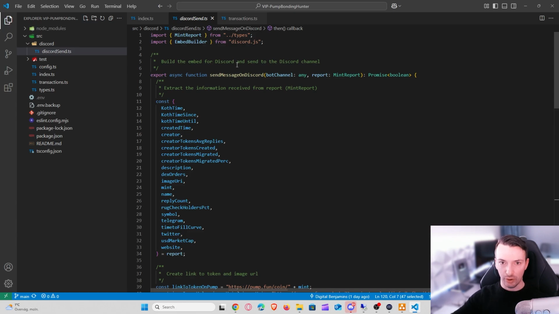So that's a quick overview, or a quick code review, of how this token hunter for Pump.fun works. And again, all this code is available via our Discord VIP program. So if you don't want to write it yourself, you can get in there and copy the code and just run it. There will also be a video on how to install it into your own Discord. So if you think that is interesting, head over there.